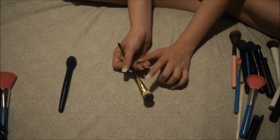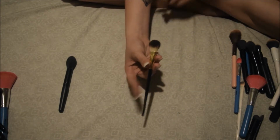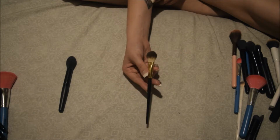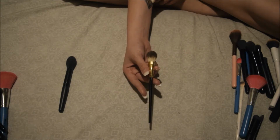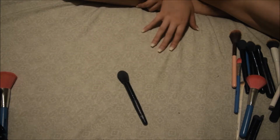It doesn't apply highlight as nicely, but I do enjoy this for under eye settings, setting my eyes, or highlighting my face in a really, really light way. I enjoy this brush a lot, and I like having drugstore options, so I'm definitely going to keep this one. This e.l.f. one, I really don't get use out of, because I'm going to reach for a Morphe one before I reach for this.